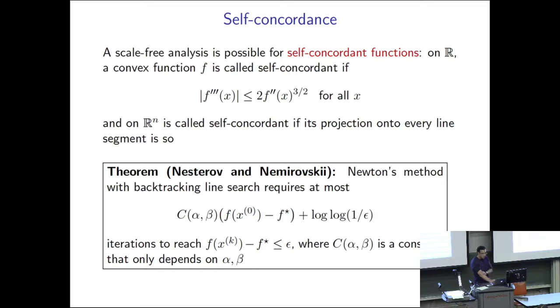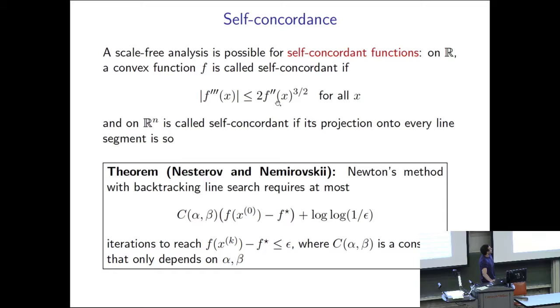I think it's a very beautiful topic, but really it's most used in interior point methods when we talk about self-concordant barrier functions. It turns out to be kind of a technical thing that was an important development, but now is kind of folded into standard technology. So as a result, we all benefit from self-concordance in the design of these barrier functions and interior point methods, but we don't really worry about it so much. I'm not planning on going through any details, just telling you what it is and telling you that if you have a self-concordant function, then the analysis of Newton's method is actually universal. It doesn't depend on these conditioning quantities.